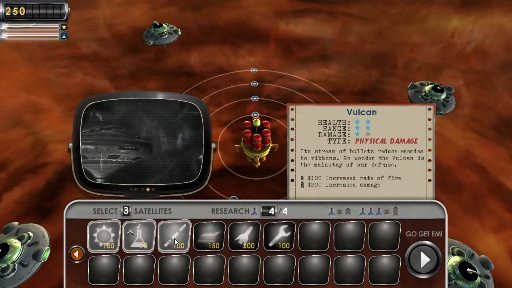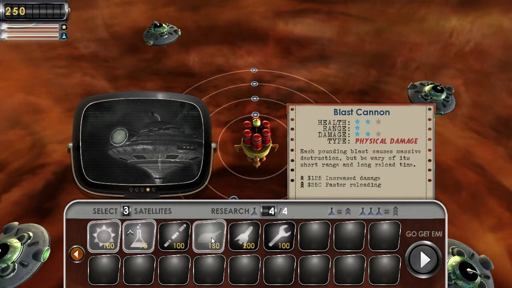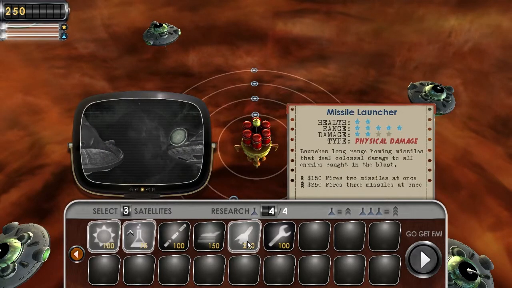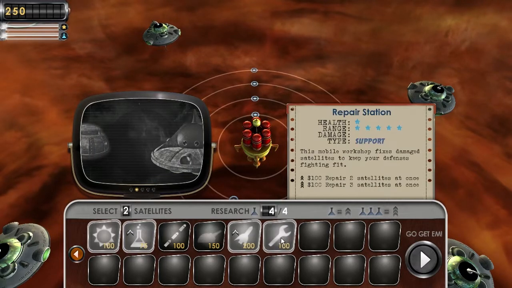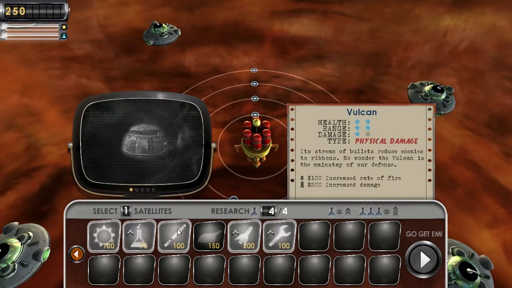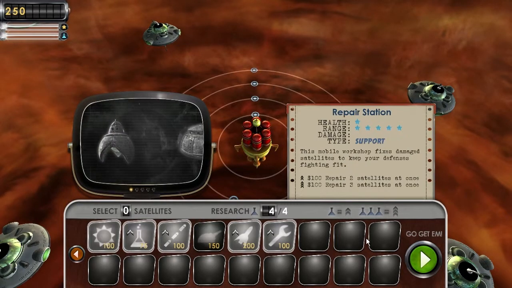Now, this is our standard shot. This causes heavy damage, but is quite slow firing. Rockets, which are quite long distance and also quite heavily damaging, and also repair. And so we're going to take those and we're going to use this. Now we can do our research.